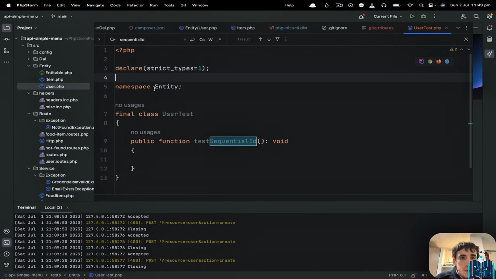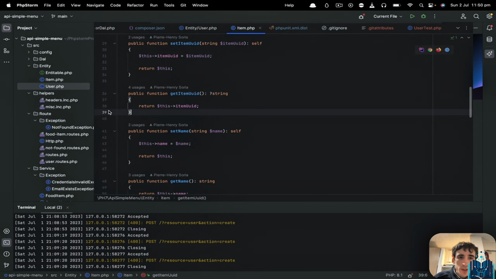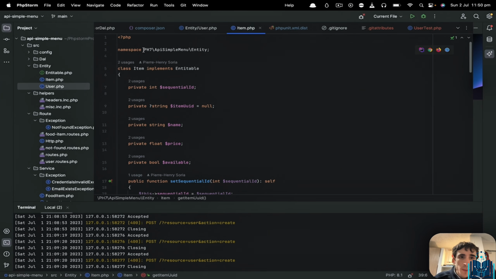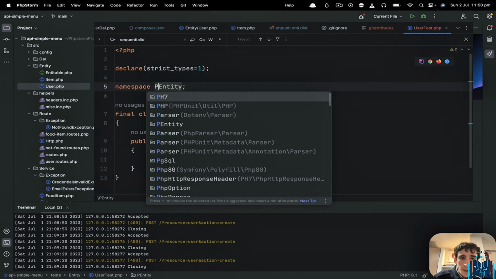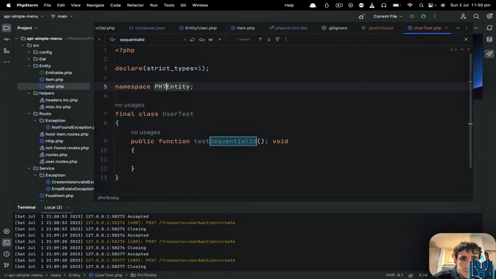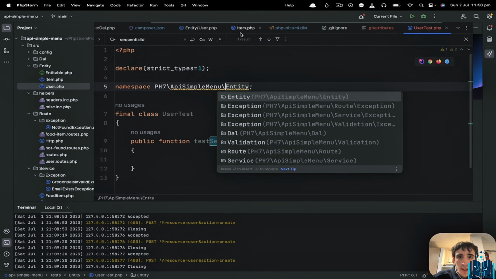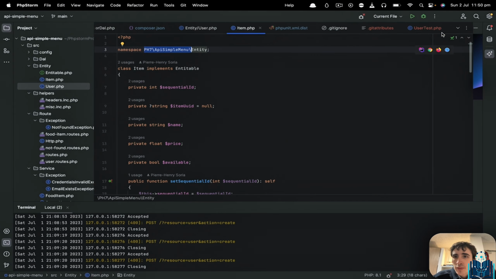You see the namespace is Entity, and it's a convention usually to have first the namespace of the main project. So for us it will be PH7 API simple menu, exactly like this.